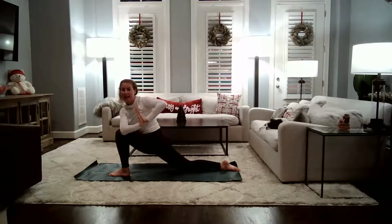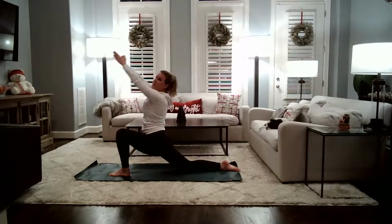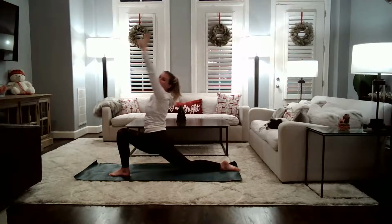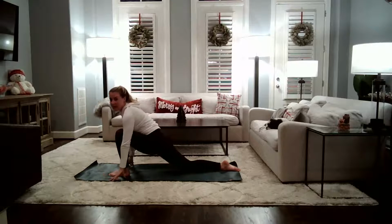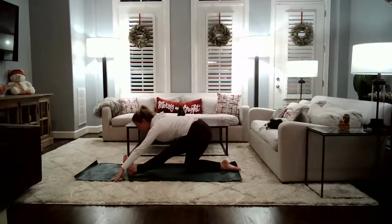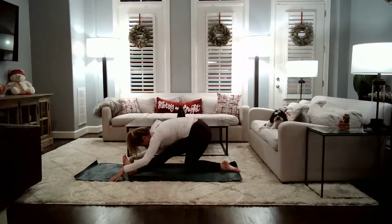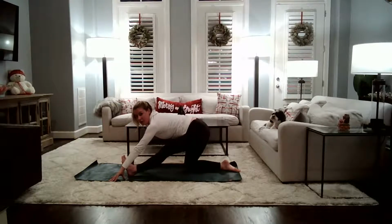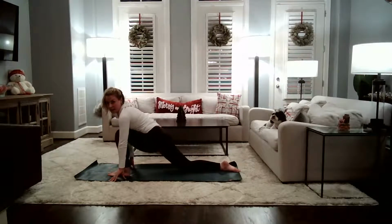Keep your hands together as you inhale, reach back up to the sky, lifting your heart, lifting your chin, active arms. And on your exhale, gently release. Lower your fingertips down to the mat and pull your hips back towards the right heel as you flex your left toes to your nose. Take a full breath in and a full breath out. Full breath in, full breath out. One more nice lengthening inhale from the tailbone to the crown. And on your exhale, travel back forward into the left footprint.